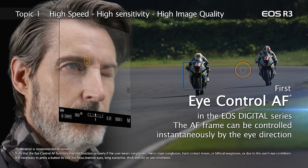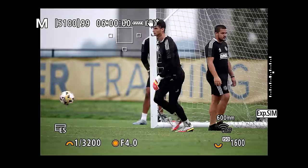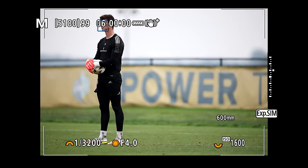But when you're looking through, your eye is being tracked. And so wherever your eye is looking is where you can move a focusing point, but it doesn't actually move a focusing point until you press the shutter button halfway down. So if I'm looking at, say, the goalie right in front of me, well, the circle is right on him or her, and I press the button halfway down and it catches the eye or it catches the face, as long as my finger, this is important, as long as my finger is active halfway down pressing the button and the focusing point is locked where it is, it's locked.